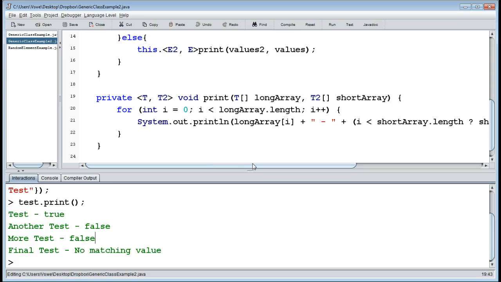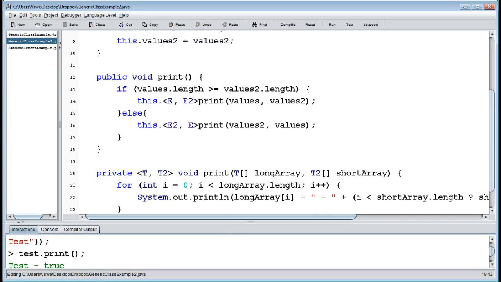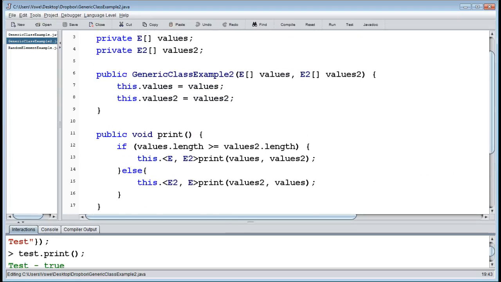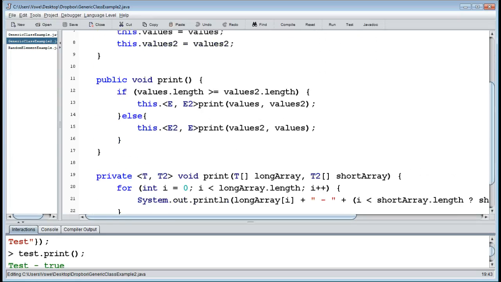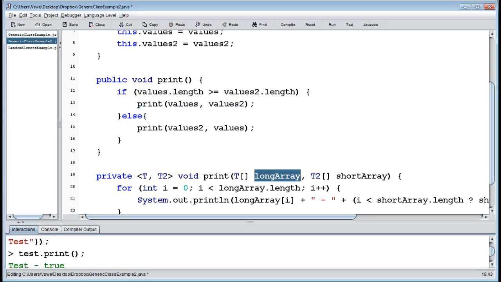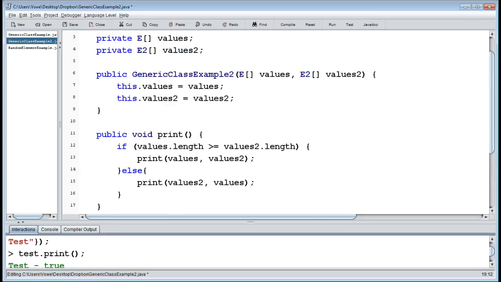Right. Good. Yeah, sure. I don't know exactly why you would have this. You can print it out like that. But one thing worth noting is this part is useless, because it can detect which type these ones have. So if we just send that along to the long array as the long array here, it will realize, well, right, the type here is going to be E, because that one has E as its type.